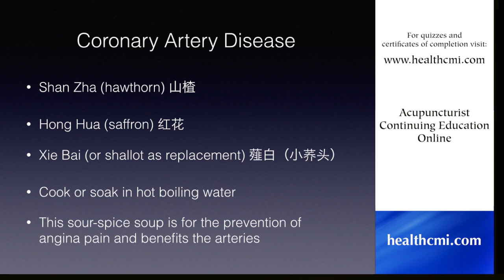Coronary artery disease. So here we take Shanjia, Henghua, Xiebai, and cook it together, or just soak in hot boiling water, again pouring the water right over it, and then this makes a soup. And by just pouring the hot water over, again we're getting a more mild flavor.